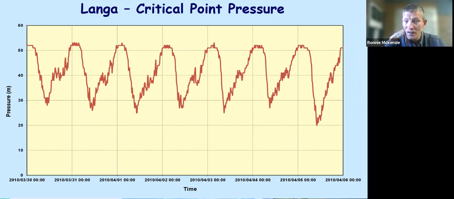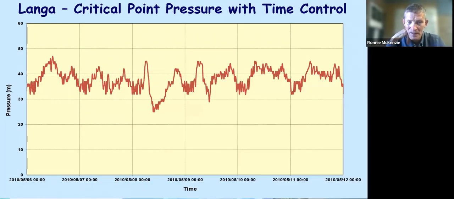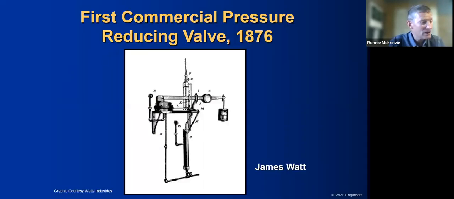This is a case where a controller would work, where it makes sense to use a controller. And that is the pressure that we eventually got at the critical point using bog standard time control. We just used the simplest controller going, and we got a profile like this. You could do better. You could spend more money, put in a fancier controller, and probably get something that's even flatter than this. But at the end of the day, it's not really necessary.